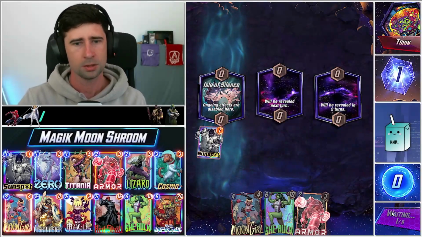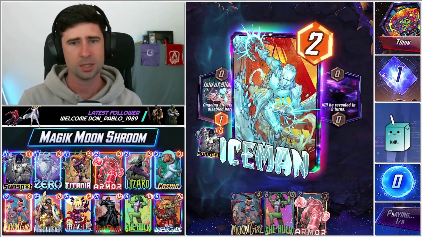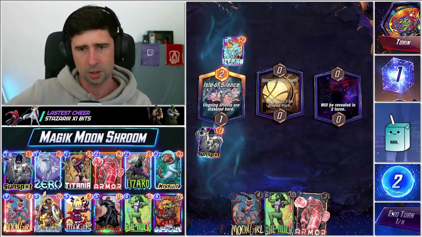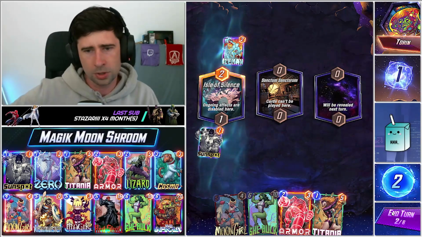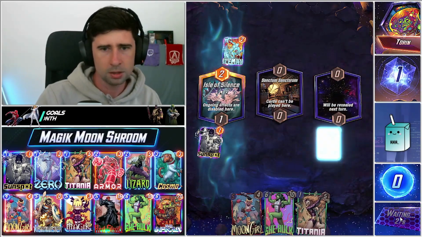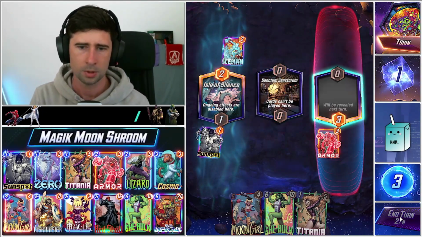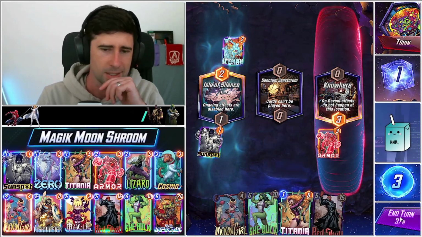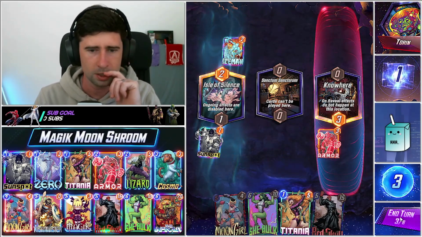Isle of Silence. There's Sunspot here. Always probably the best turn-one play in this deck is Sunspot. Because Titania, sometimes you want to hold it till the end game. Looks like our Moon Girl's gone out the window here. It's a little sad. So I think we'll do armor here. It should be fine. I mean, we can still Moon Girl to get double Titania, which isn't bad. But I feel like skipping is just better in that case.